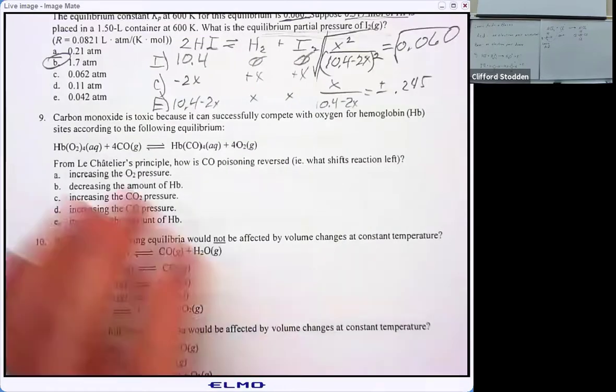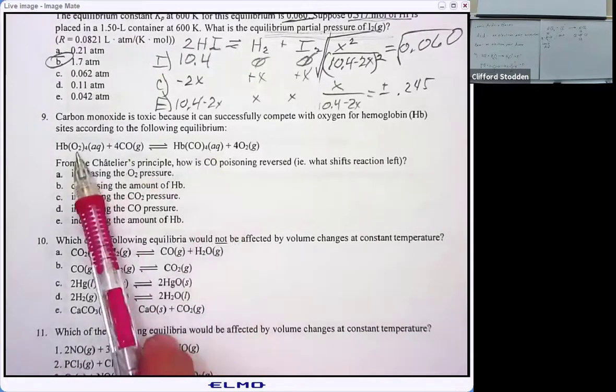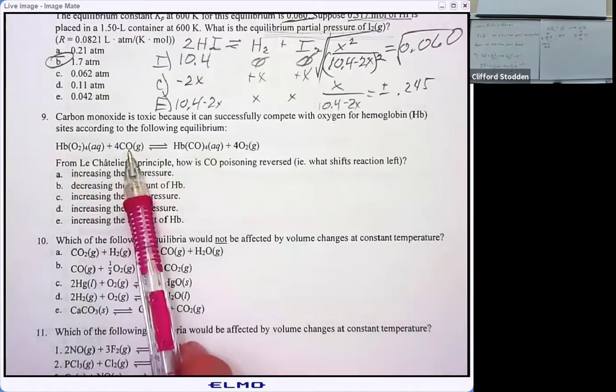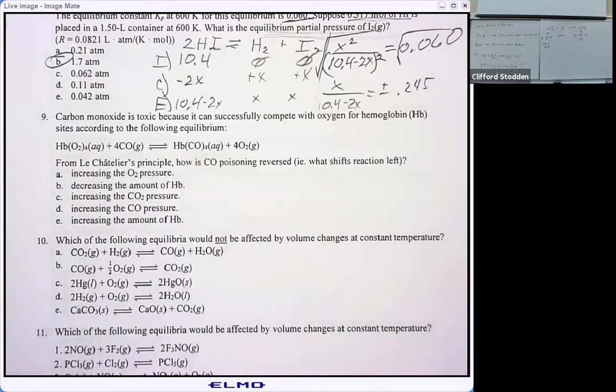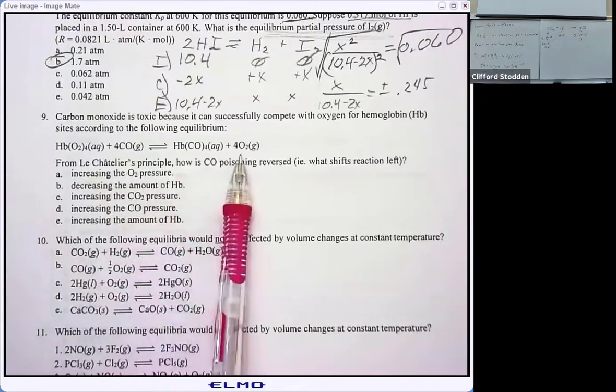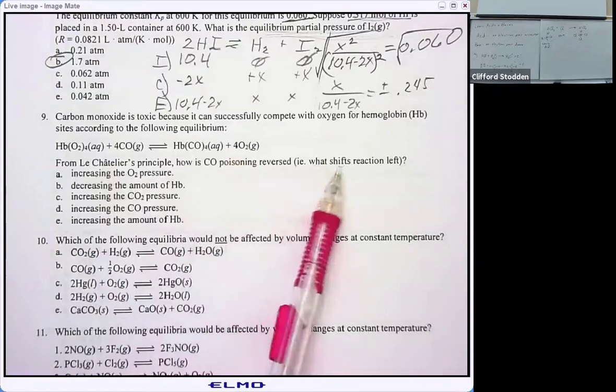That would either be taking away some of the reactants, or adding some of the products, or changing the pressure. But if you look at the number of moles, you have 4 gases on the left and 4 gases on the right. So changing the pressure would actually not shift it either way. And we don't know whether it's exothermic or endothermic, so we can't do anything with the temperature. So it's just a matter of adding or subtracting things. Now we could increase the oxygen pressure. And if we did that, that would shift it to the left because oxygen is a product.